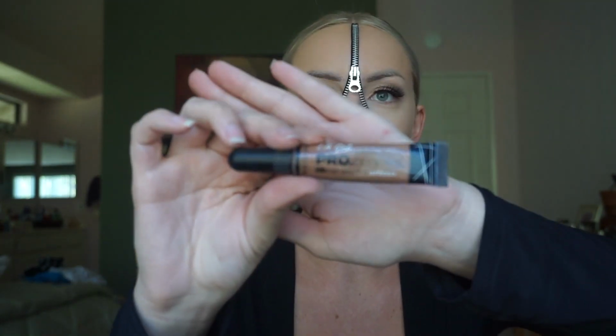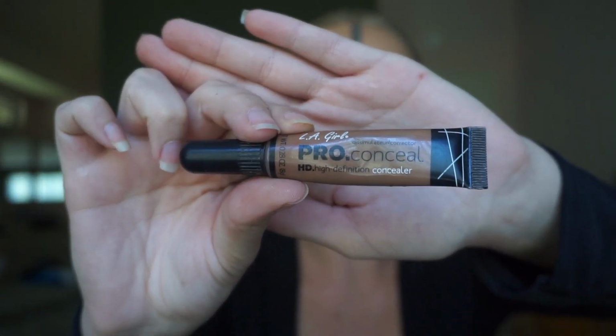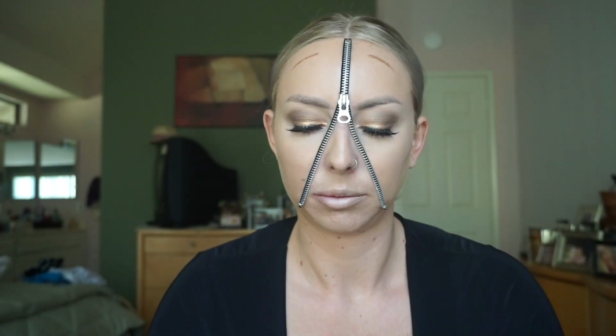All right guys, I popped on some lashes. Now I'm just gonna go in with a little liquid bronzer. This is my LA Girl Cosmetics Pro Conceal. This is in the shade Beautifully Bronze. And I'm just going in with my MAC 100 brush, and I'm just gonna blend that out.